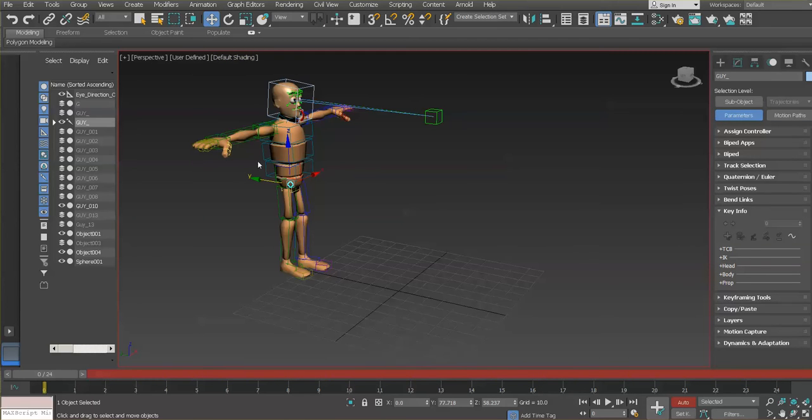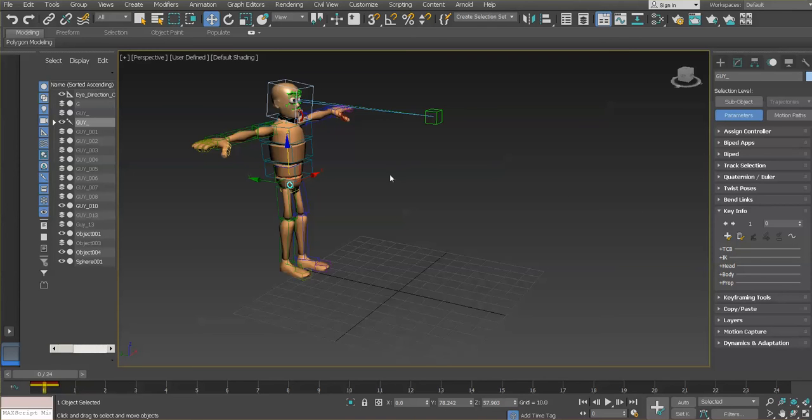Let's just move him a little bit, wiggle him a little bit in the y-axis to set a key on the y-axis. Since we're going to be working on the z-axis too, I'm going to wiggle it on the z-axis too, to set the keys for the y and z axes that we're going to be working with. And I'm going to set auto key to off, and that way we have set up our initial key. Now you can set a key for that node in the future using the biped tools. It's kind of a way of initializing the keyframing.